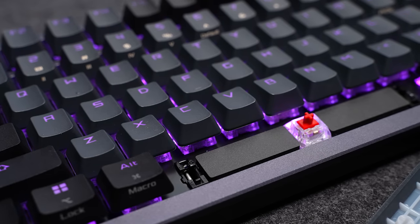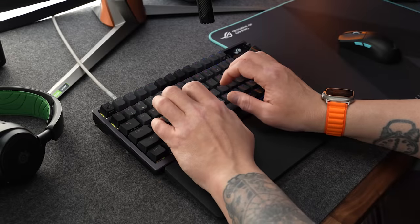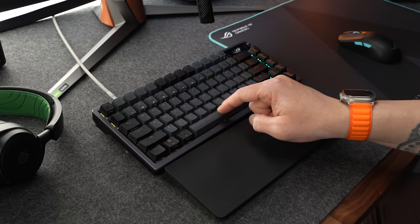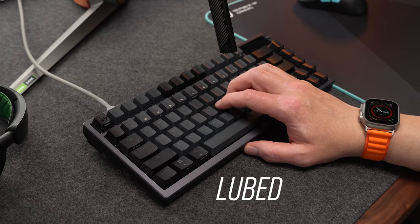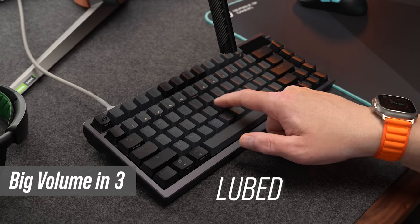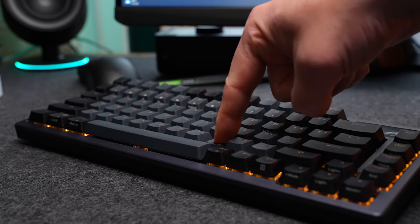They even put extra sound dampening under the spacebar — this far exceeds what I would expect from a gaming keyboard. It's also packed with case dampening: silicone gaskets, a silicone pad between the plate and the PCB, a pour-on layer, and a silicone base layer. All you hear on this are switches. If you're listening in headphones, you can hear the difference that lube makes — it mutes out some of the higher-pitched characteristics of the sound, resulting in a thockier sound. It is still a stiffer typing experience; there's no flex or bounce here, but that's totally subjective and it doesn't take away from the experience at all for me.